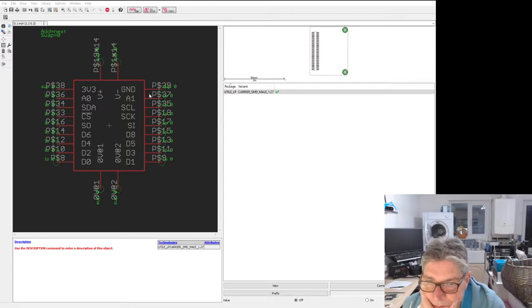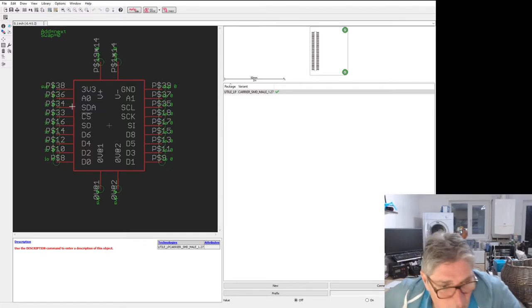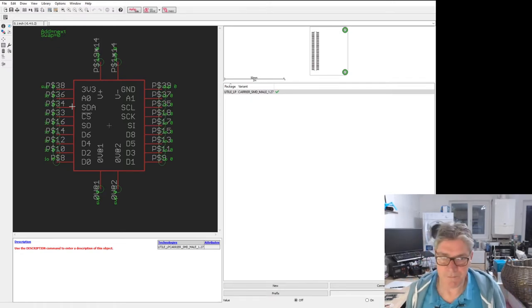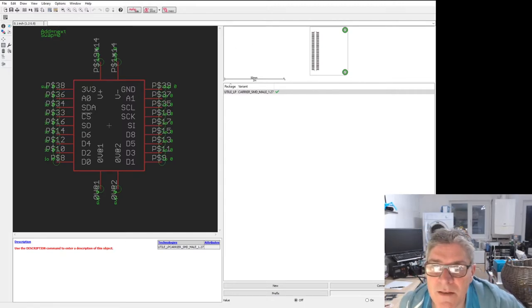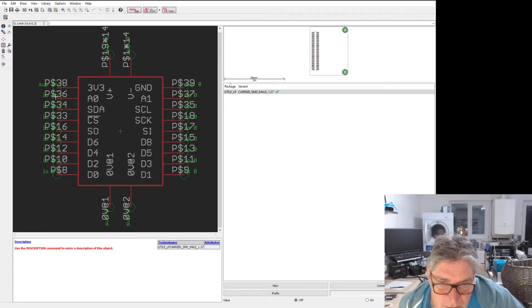And next. How many have we got here? 1, 2, 3, 4. Sorry. This is taking so long. I seem to have left 4 pins unconnected on this. I thought I'd connected them all up, so I'm a bit worried because I've missed something. 1, 2, 3, 4, 5, 6, 7, 8, 9. So we've got 9, 18 in total.